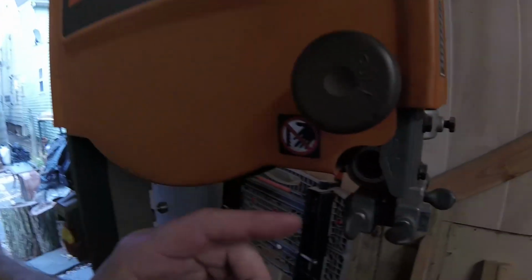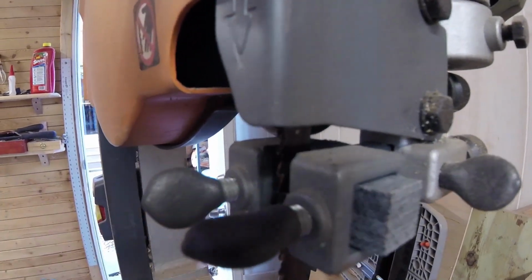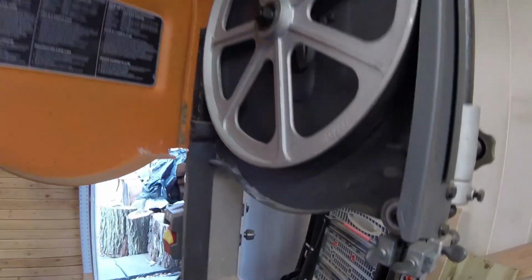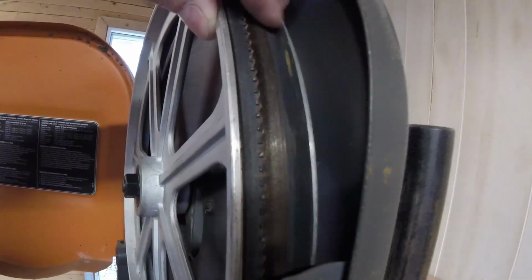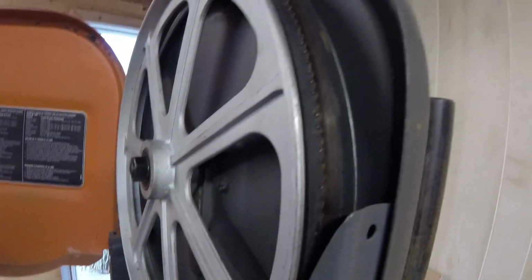So what we did in part 1 was we replaced the guide blocks, the cool blocks, which was right here, these little things. Today, what we're going to do is get this belt off, and this rubber wheel that holds your belt on, we're going to be replacing that on the top and the bottom.